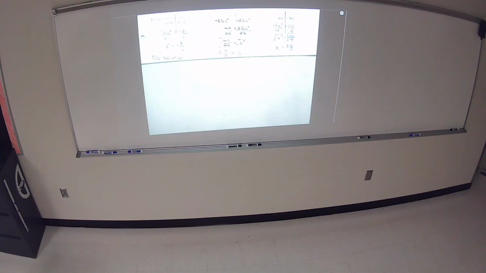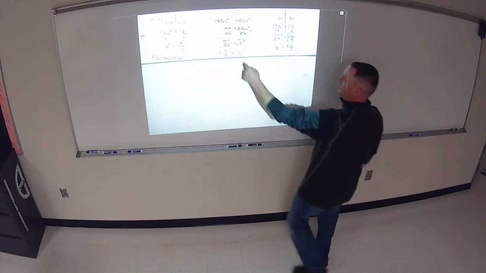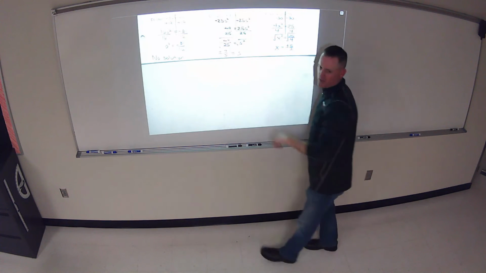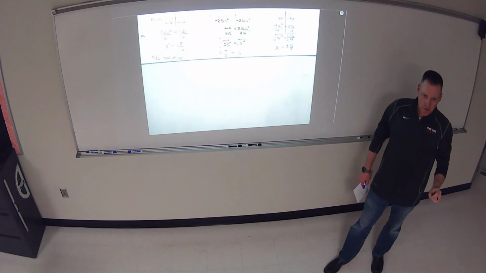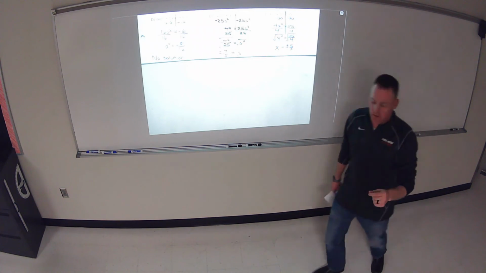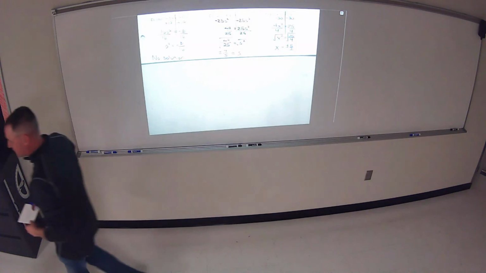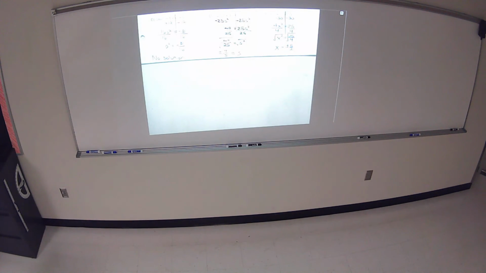Okay, now here's what you need to make sure you do. What's the negative divided by negative? So you need to make sure that that fraction becomes a positive 49 over 25, right? If you had a negative and a negative, and then all of a sudden you're like, well, it's no solution because there's a negative, that's going to cause issues. Okay? So, again, when you solve an equation, it doesn't matter what you move to one side or the other, as long as you continue to do it, okay?